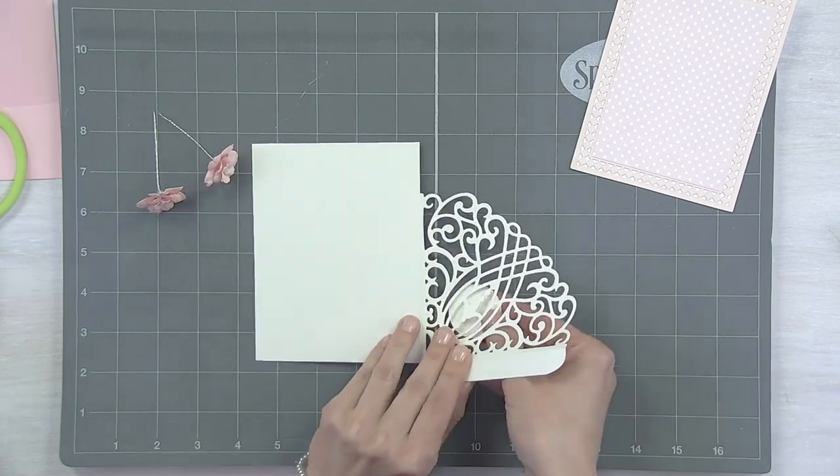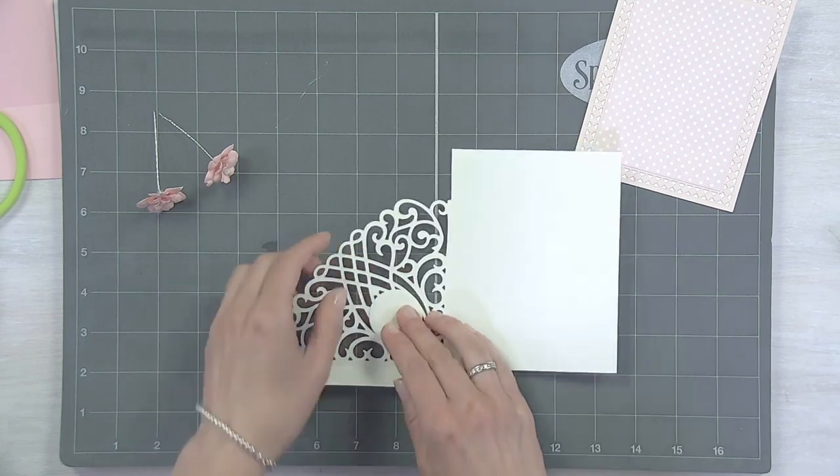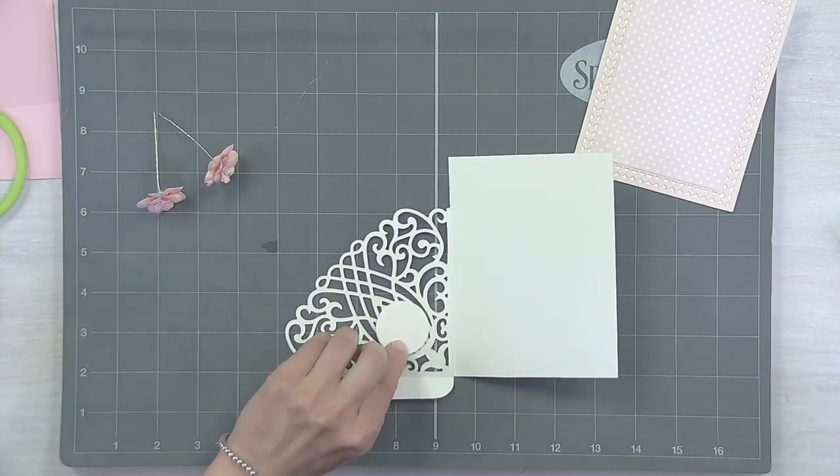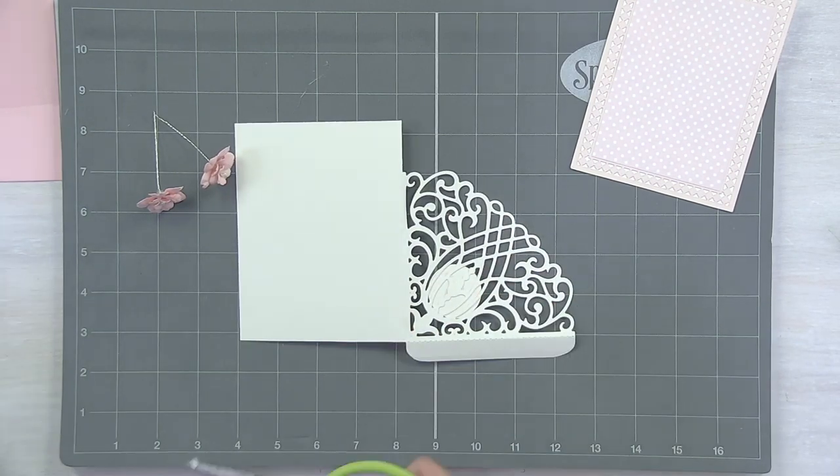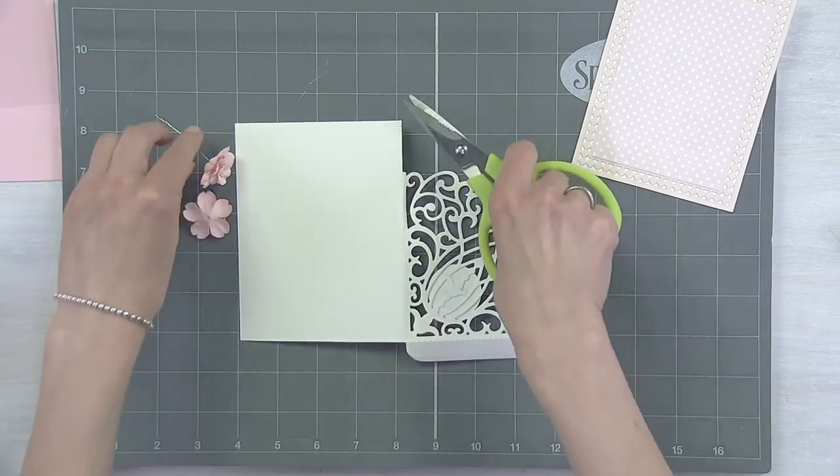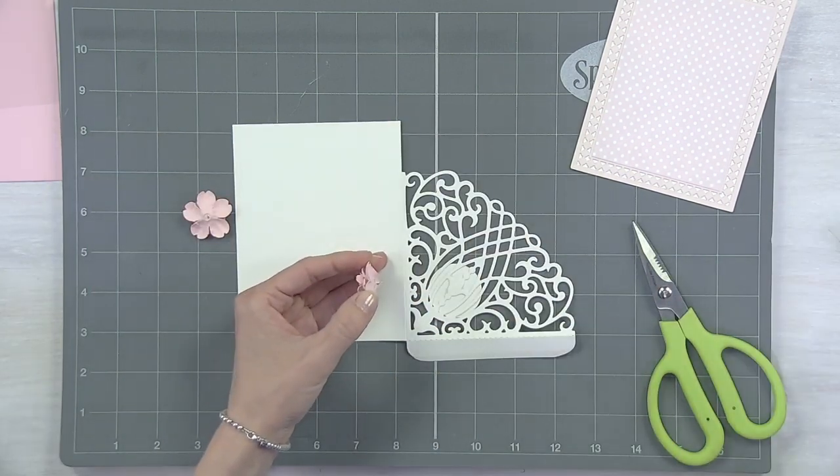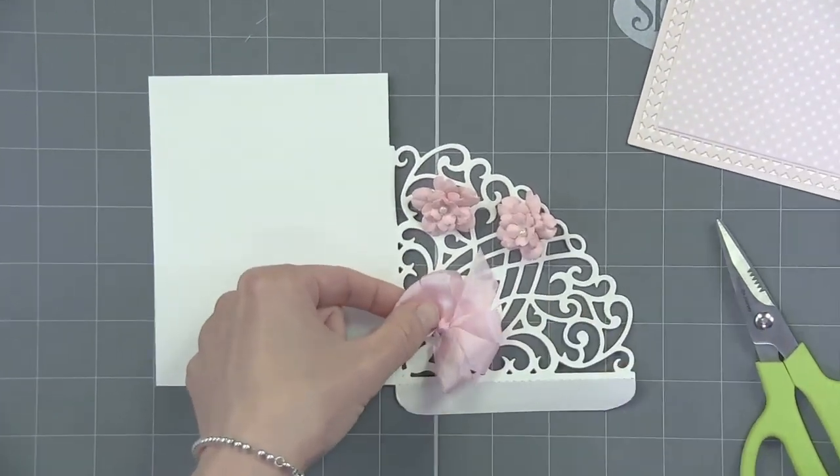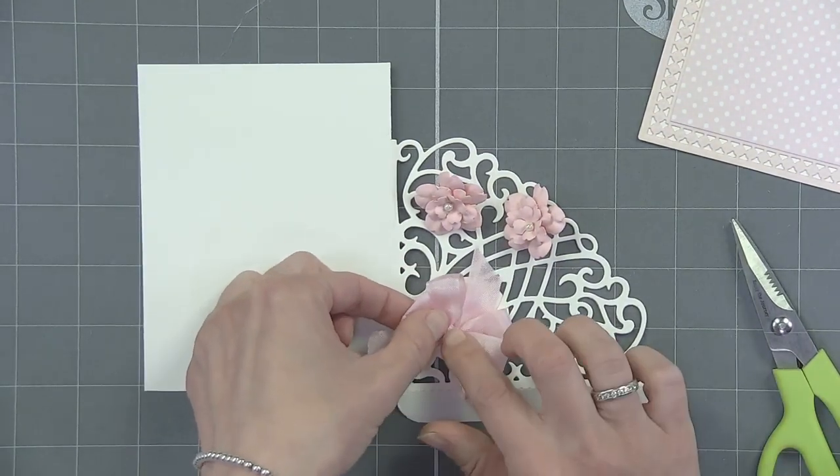Now you'll notice there is a lot of delicate kind of lace working in here, so here's a little tip for you. Add a little circle or some type of a die cut back here that'll act as really our surface to adhere our flowers to. So as I mentioned, when you had your wire, it was always a little longer because we were working with it to add the glue, but now we can trim it down. So go ahead and trim it down, and then you just add them to the front of your piece.